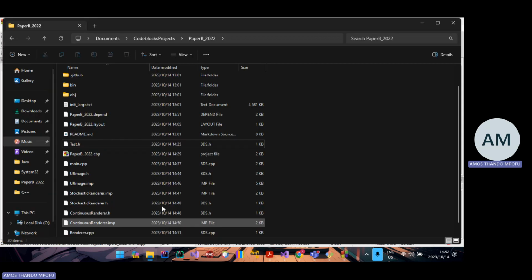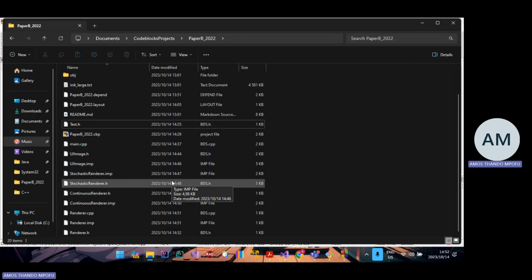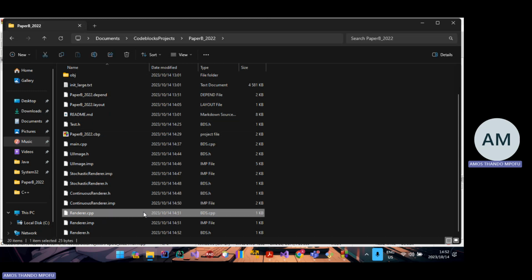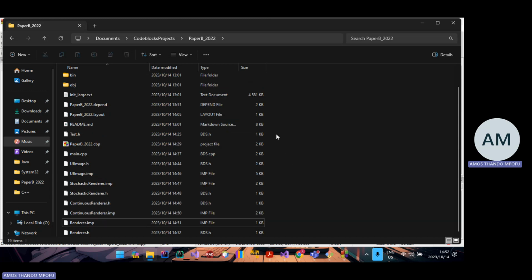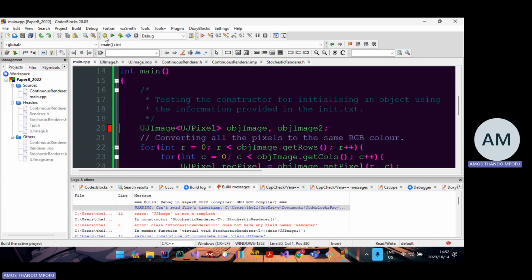Unread the file. Yeah, there's no file called that anymore. And then let me delete this. And then we build.